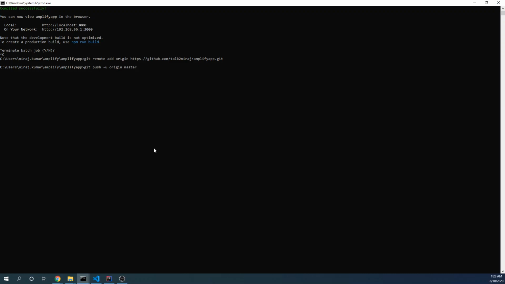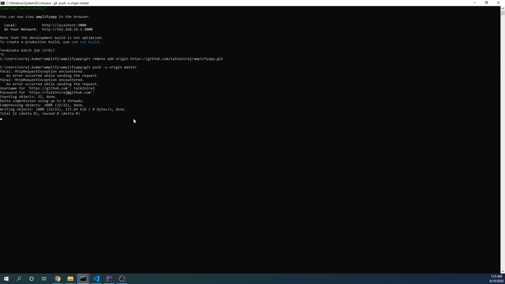So you can just follow this. Hopefully we have not added any of the files from the project, so probably that is something we have to do. Let's try to give the authentication parameters and see what happens. It's transferring the data.